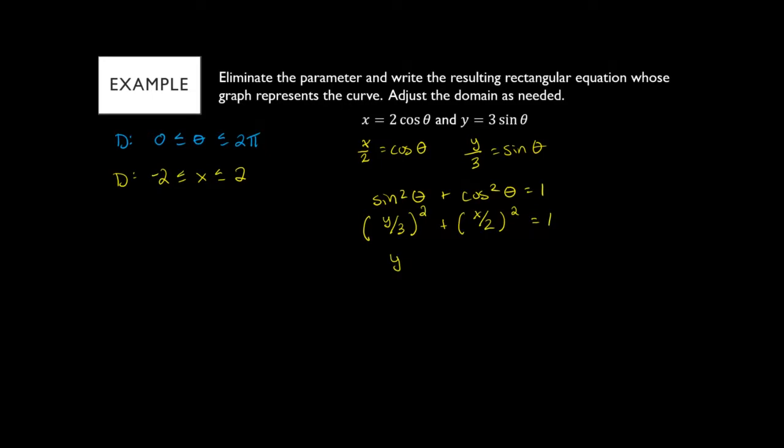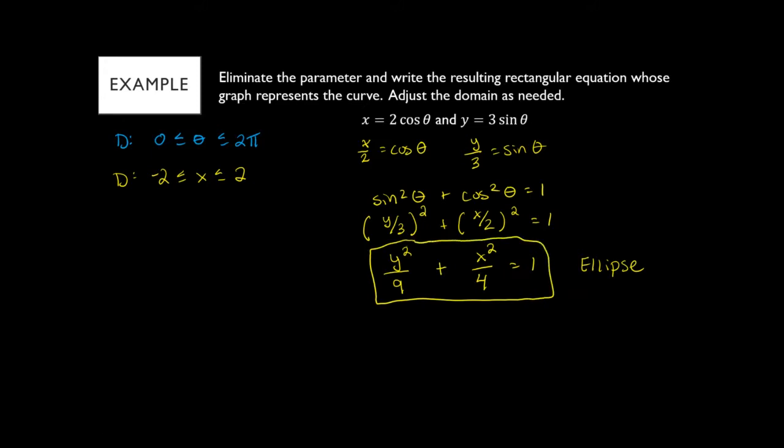And when you square, we get y squared over 9 plus x squared over 4 equals 1. This is the form of an equation of an ellipse. We've been with the conic sections, and we learned how to do these in x and y. Normally the ellipse has x first and then y second, but that doesn't matter. What's important is that this is the form of an ellipse. Its parametric form uses just cosine and sine. So this is our rectangular form.